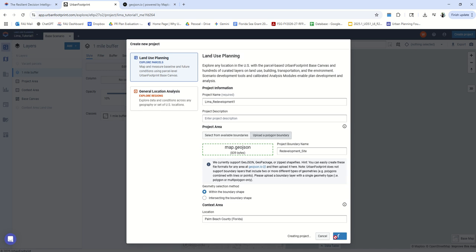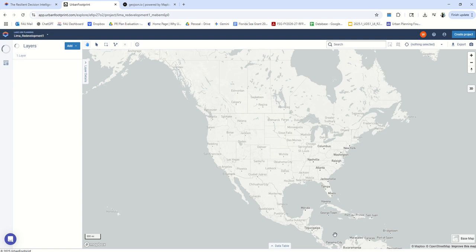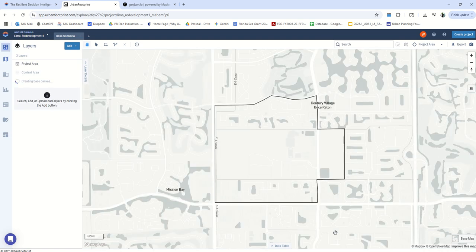Yeah, you see that can happen. Our project area must be inside our context area. So this is probably out of Boca Raton, and for that reason, I can't use Boca Raton as a context area for this project. Instead, I could use the city, and I don't know exactly what city we're talking about here, or I can use the county and make sure that the project is inside the county.